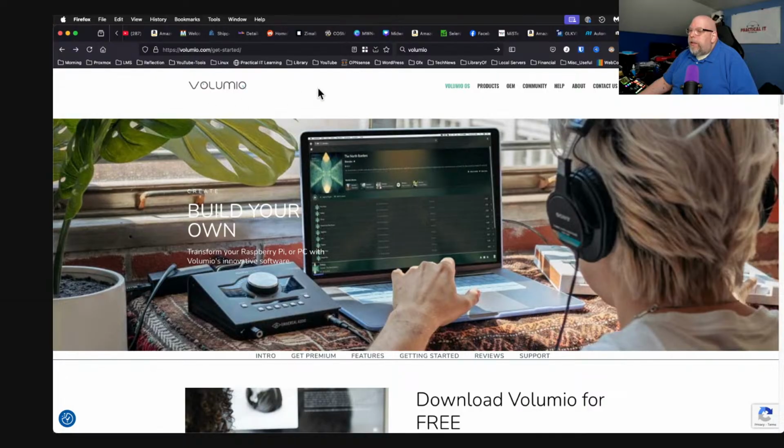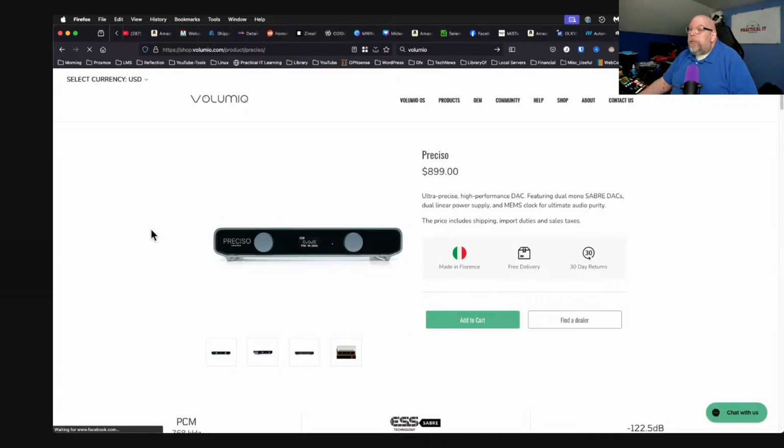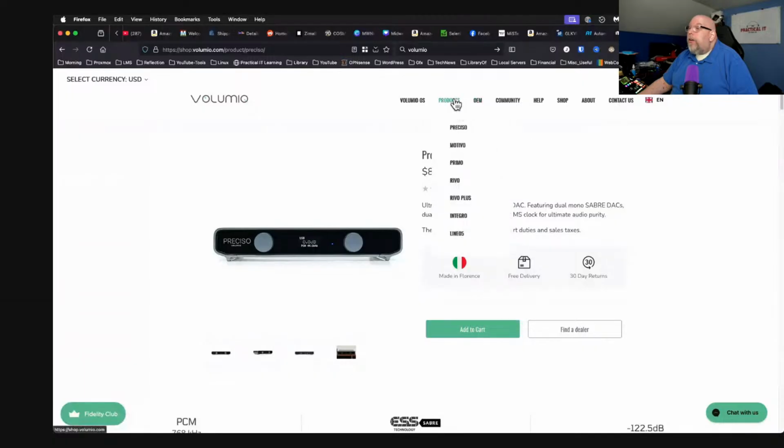So that's Volumio. DAW file is completely free. Volumio is a little more proprietary. It does run on a Raspberry Pi. I suspect they're using a lot of their own front end code on different parts. Whether they built the whole system from the ground up, I'm not entirely sure, but they do offer hardware as well, and not cheap hardware. This is all Italian made stuff. So I believe this is the low end device at $900.